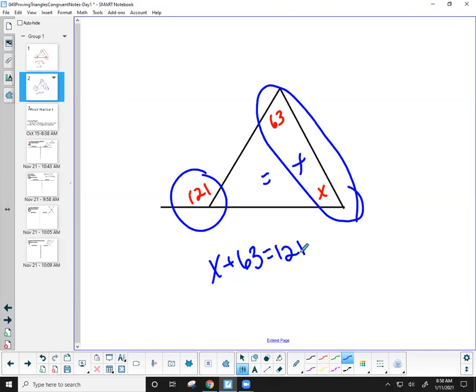Can I have help with number 8? Yes. Number 8 says find the sum of the exterior angles of a heptagon. A heptagon has 7 sides, but it doesn't really matter because the exterior angles of any polygon always add up to be 360. So it's just 360.